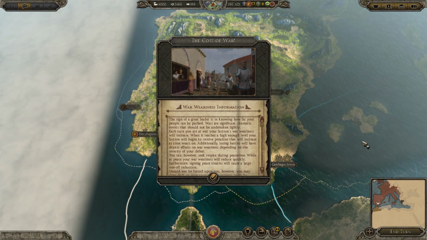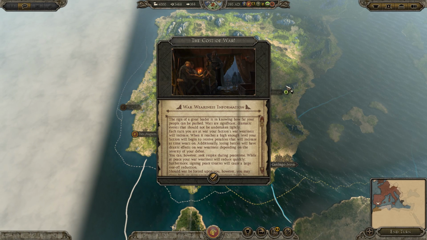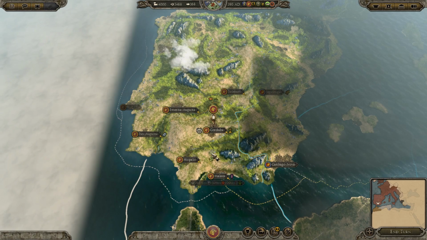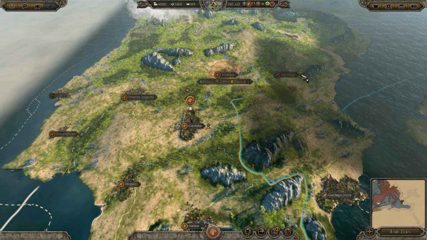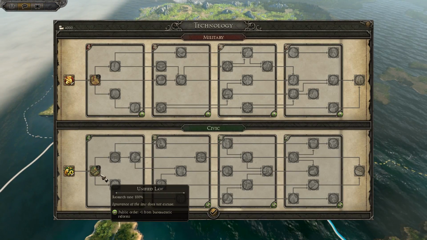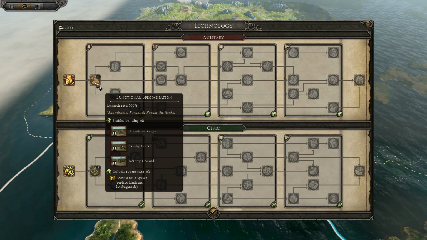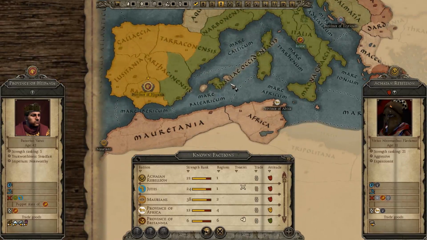The cost of war, I guess we get war weariness, has been factored into the Grand Campaign map, which is interesting. So here is what we start with. Very nice. We start... Ooh, that's not good. Alright. Has he reworked this system? I don't know if he has or not. It's been so long since I've played this. I don't really know. It's been a long time since I played an Attila campaign.